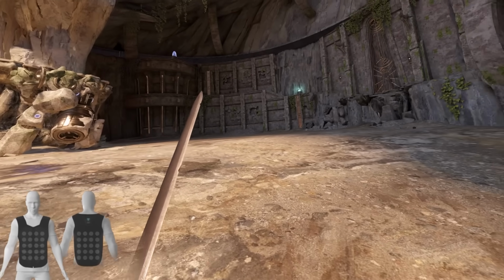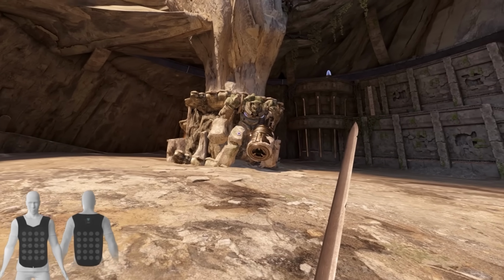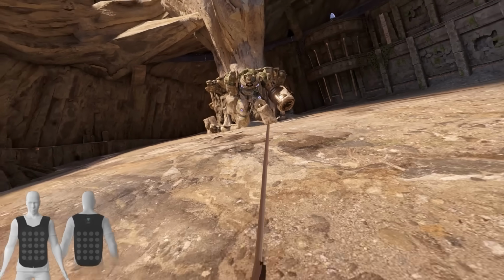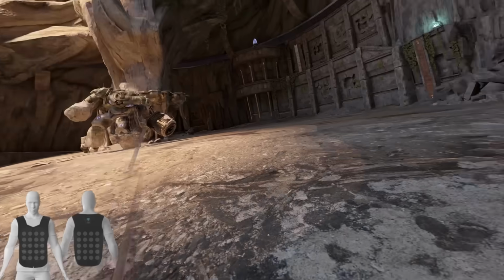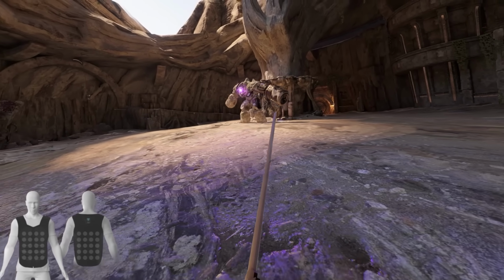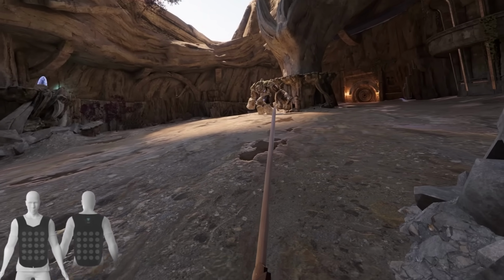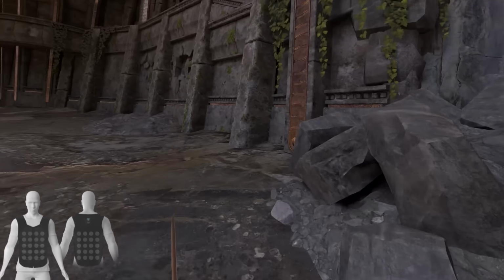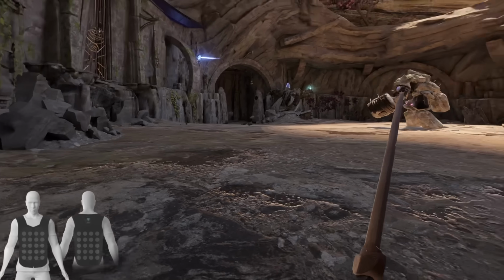I don't feel too good about this. Oh, this is bad. He's huge! This guy's too big! Uh-oh. Don't stop walking towards me. What are you gonna do? What are you charging? Oh, that's a rock. That's a whole rock. That's not where I'm at.